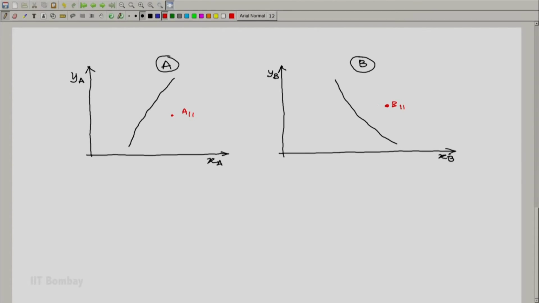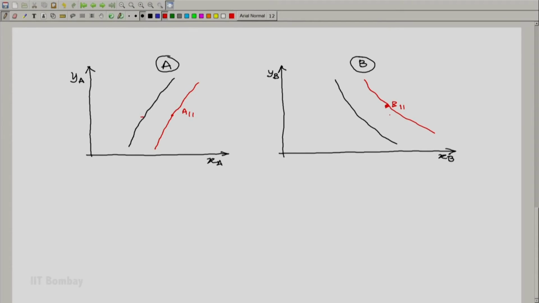Again, repeating the experiment, we will find that in the state space of B, there is a set of states, each one of them isothermal with the given state A11 of A. And again, fixing B11 of B, hunting out in the state space of A, we may find an isotherm corresponding to B11. So now we have one pair of corresponding isotherms, the black one in A and the black one in B, and the red one in A and the red one in B.